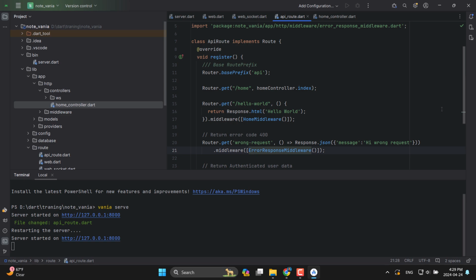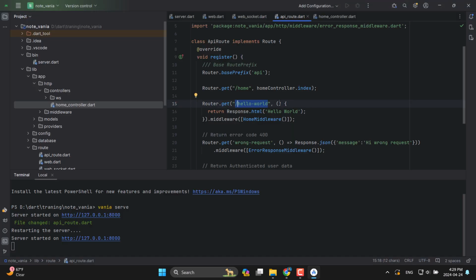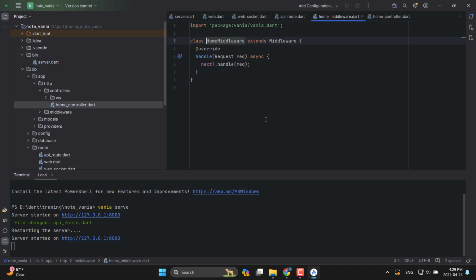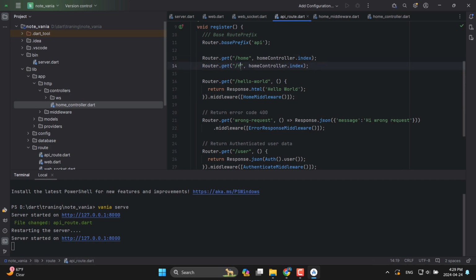Now copy this route name and append it next to the URL. If you notice, this displays the same value as hello world, which was exactly inside the method. If you've been a backend developer before, you probably know what middleware does, but for those who don't know, I will explain, no worry.